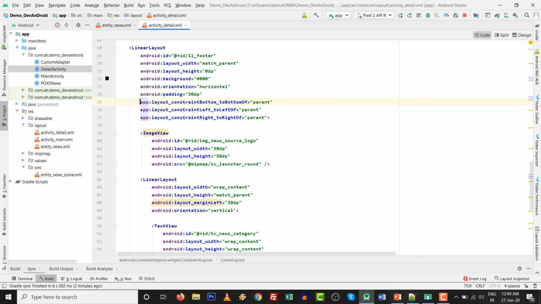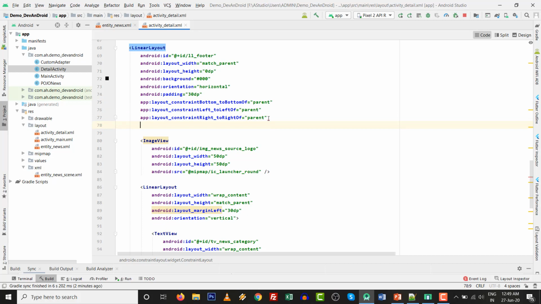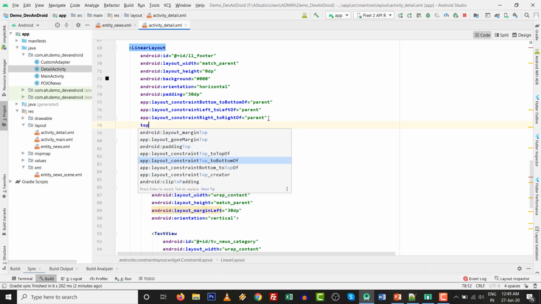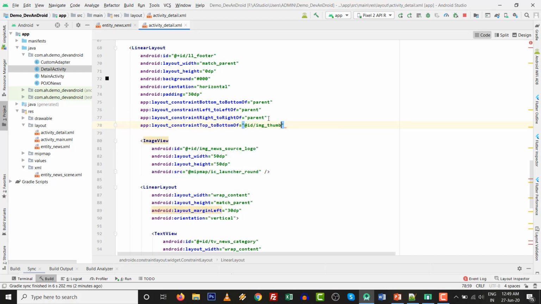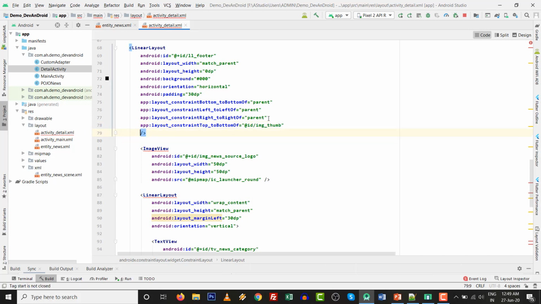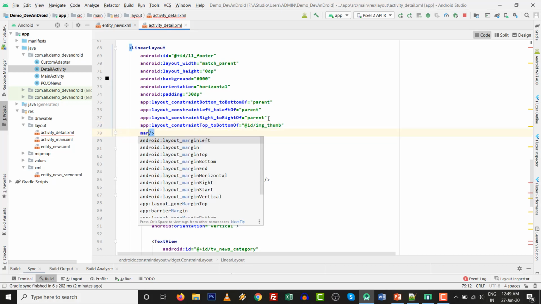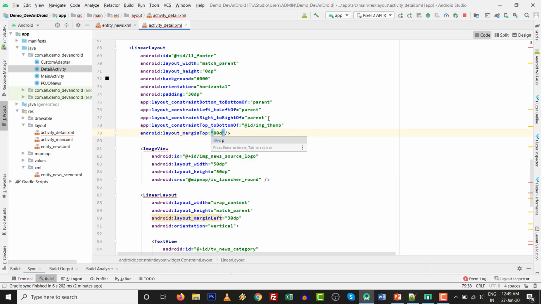But I want to set top to bottom of img thumb, with a certain margin, so I want margin top of 80 dp. So you can see this one, okay, I know what happened.